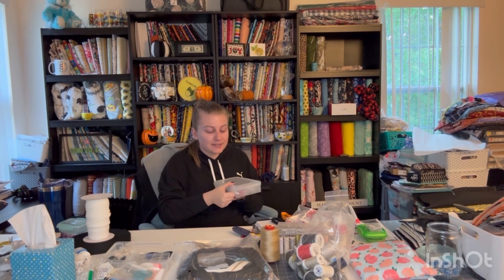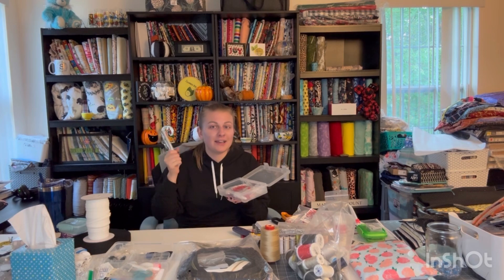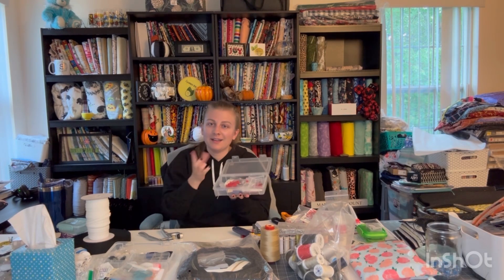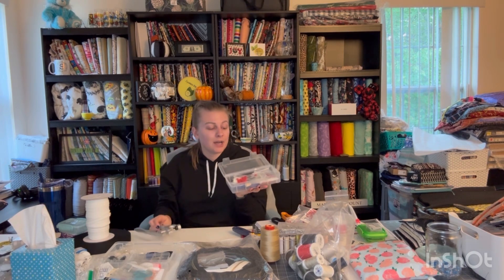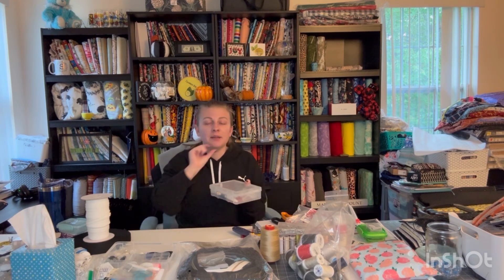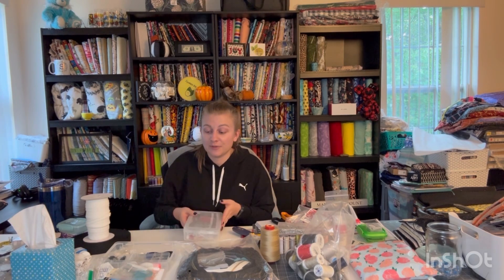This is not necessarily necessary, but I've found a cam snap machine super helpful on a bunch of different projects. It's used to make snap closures — like on a little snap pouch. I bought it off Amazon and keep it in a little case so I don't lose the pieces. You poke a hole, put the female side and male side on each side of the project, use the pliers to snap it shut, and there's your closure. Along the same line, Velcro is another great thing to have on hand — and you can find that at the thrift store too.